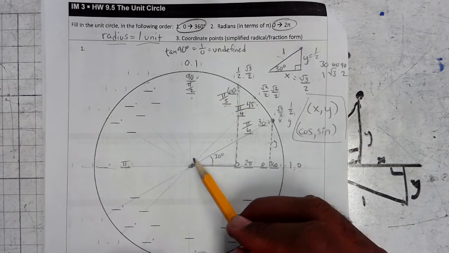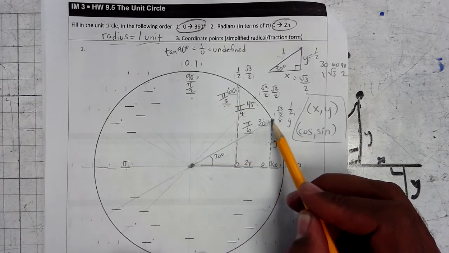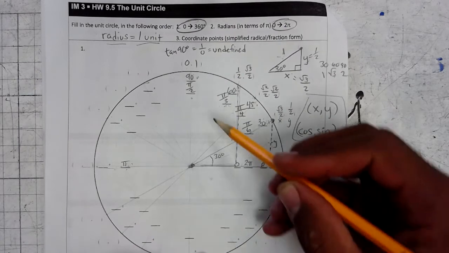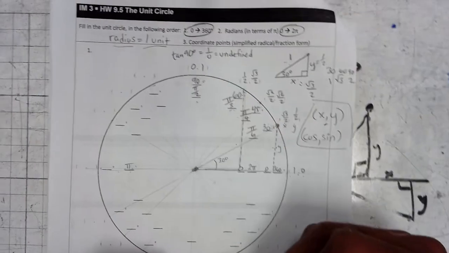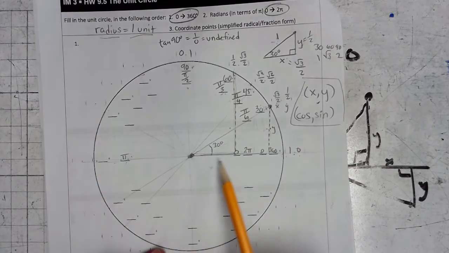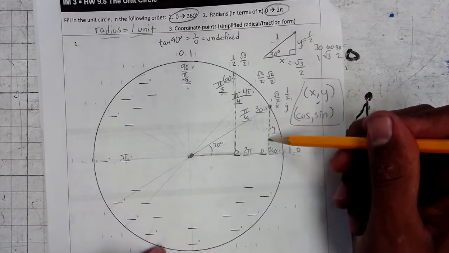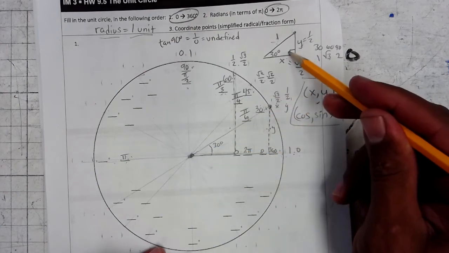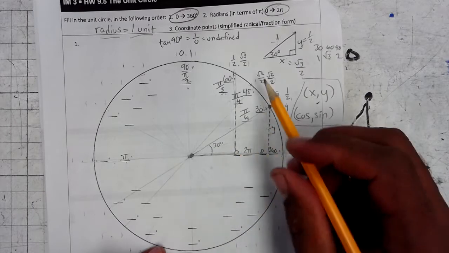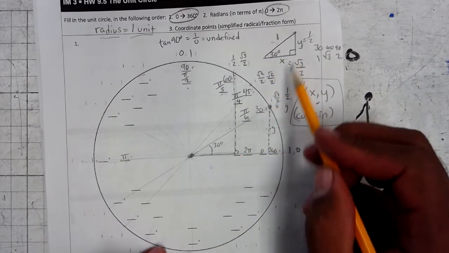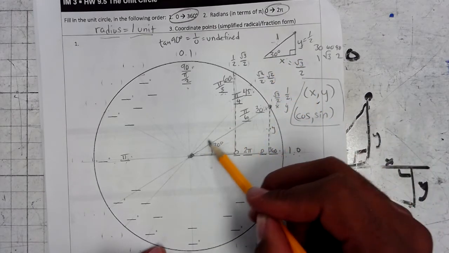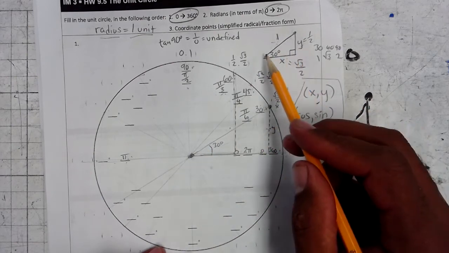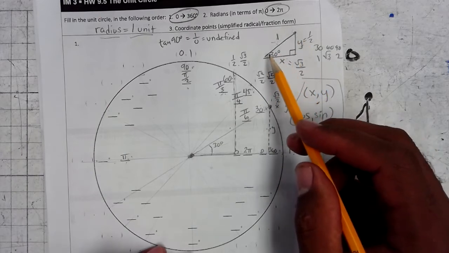So basically every length here, all these lines that you see on the inside, they're all 1 unit long. If I was to create a triangle from here and bring a side straight down to the x-axis, because if you think about it, guys, this is the y-axis, the line straight down the middle, and the one straight across is the x-axis. If I bring this line straight down, that creates a triangle, and so we rewrote that triangle right here. If you notice, that angle right there is 30 degrees. And I said the radius is 1. Well, the radius happens to be the same thing as the hypotenuse in this triangle. So the hypotenuse is equal to 1.